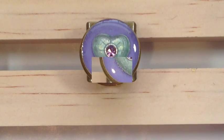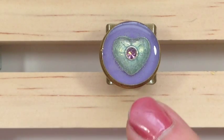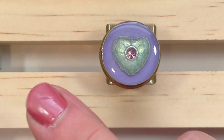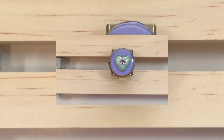Okay, and if there are bubbles that form, you can in fact wait just a few minutes to see if they come up and pop, or you can gently exhale over your piece. And I say gently so you don't blow the resin all over your jig or out of the ring. But then the bubbles will dissipate. It'll be clear, and you'll be left with something that's going to have to harden then for the next about 24 hours before you would wear it.